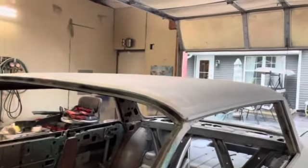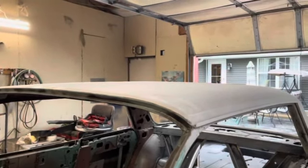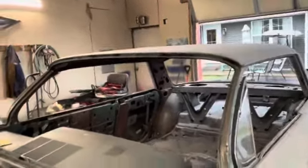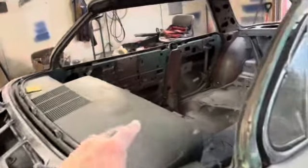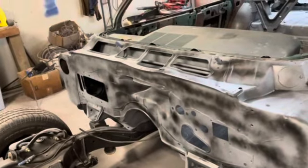And if it's pretty straight, I may not have to shoot any 2K on. We'll just see what it looks like. And somewhere in all of this, I want to paint this dash black, excuse me, before I paint this firewall green.